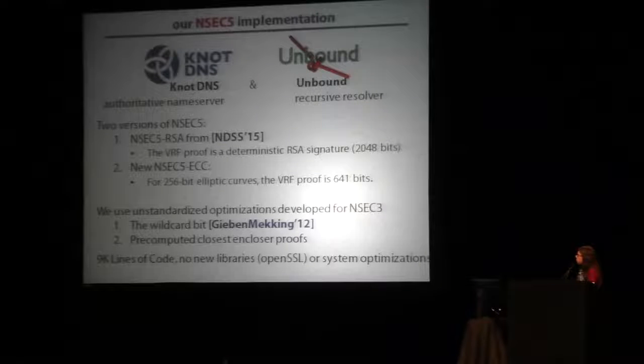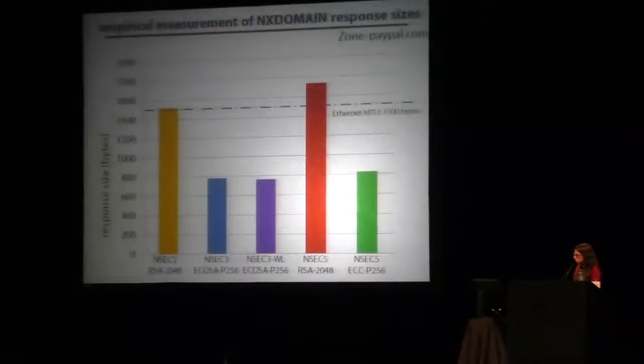I'm not going to talk too much more about these. I can talk about this offline. So 9,000 lines of code. We used OpenSSL, which was already inside these implementations, so there's no new dependencies. We didn't really need any new crypto. We just used the crypto that was in these. And also, the optimizations that I'm talking about are all protocol-level optimizations. We did not do systems-level optimizations here. This is just extensions of existing implementations.